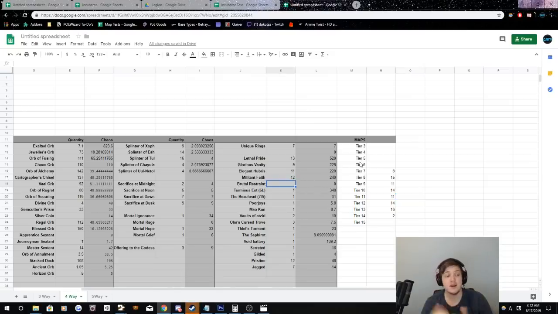Moving on, another really cool thing that happens in these encounters is a lot of 6-link uniques drop, and that is kind of a pattern which you'll see as you play through them. A lot of 6 links drop, and it's kind of RNG.